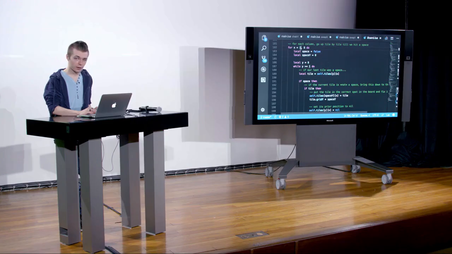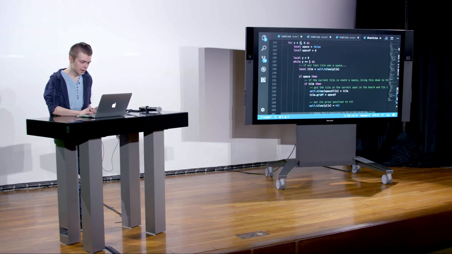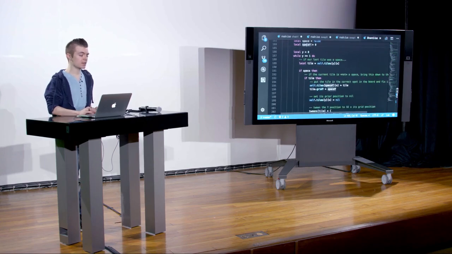I think it's down here. No, is it? Oh, no, it's in getFallingTiles, I think, which is on line 177. So for x from 1 to 8, we keep a spaceY.